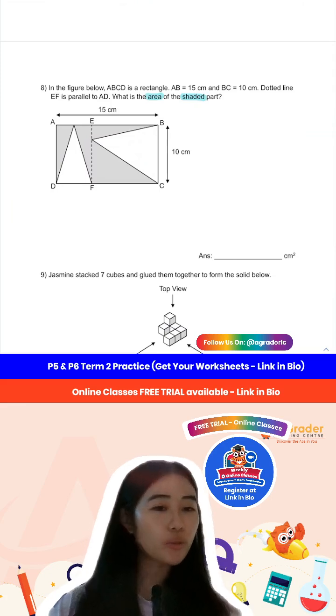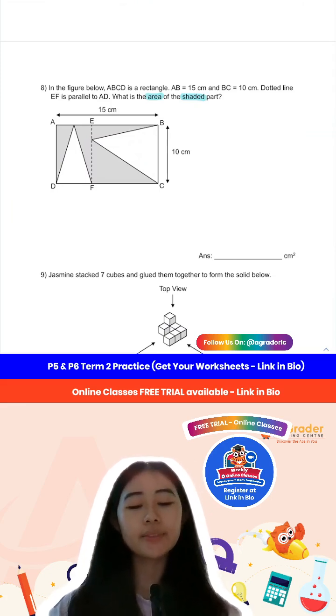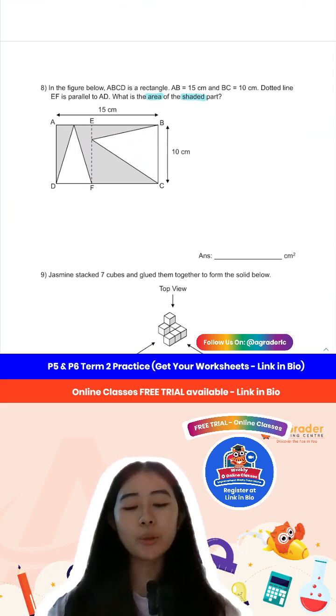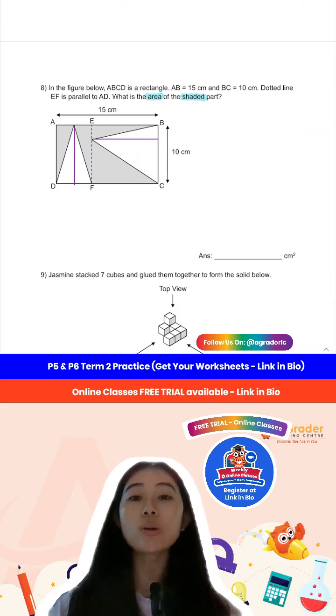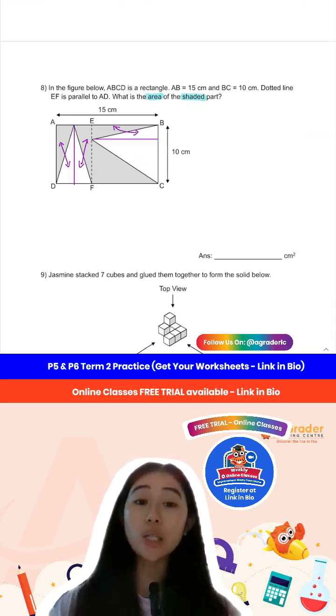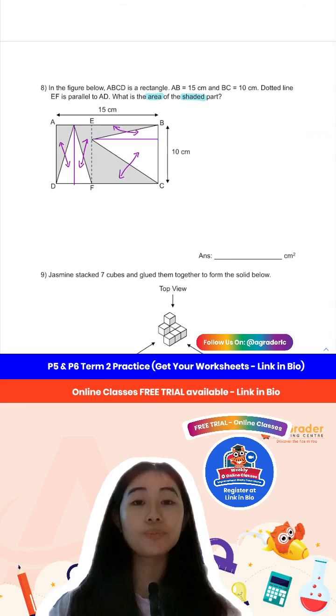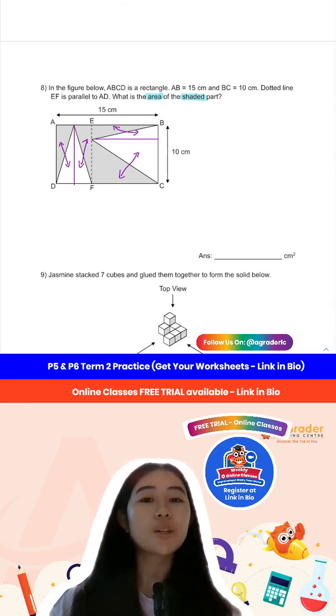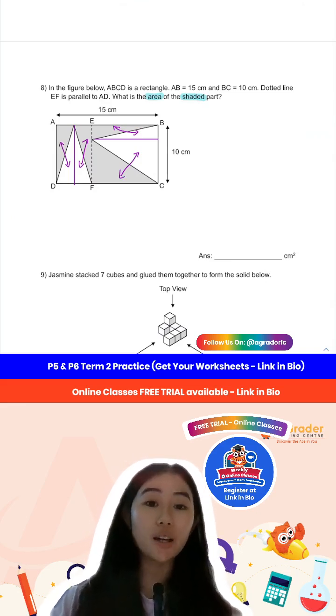Okay, so let's go through this. So what I'm going to do is I'm going to draw lines in the diagram. Okay, so like this, I will draw 2 lines in total. So after I draw the line, you should be able to see that the shaded and the unshaded parts of this diagram are actually equal to one another, right? Okay, so can you guys see that the shaded and the unshaded are equal based on these lines?